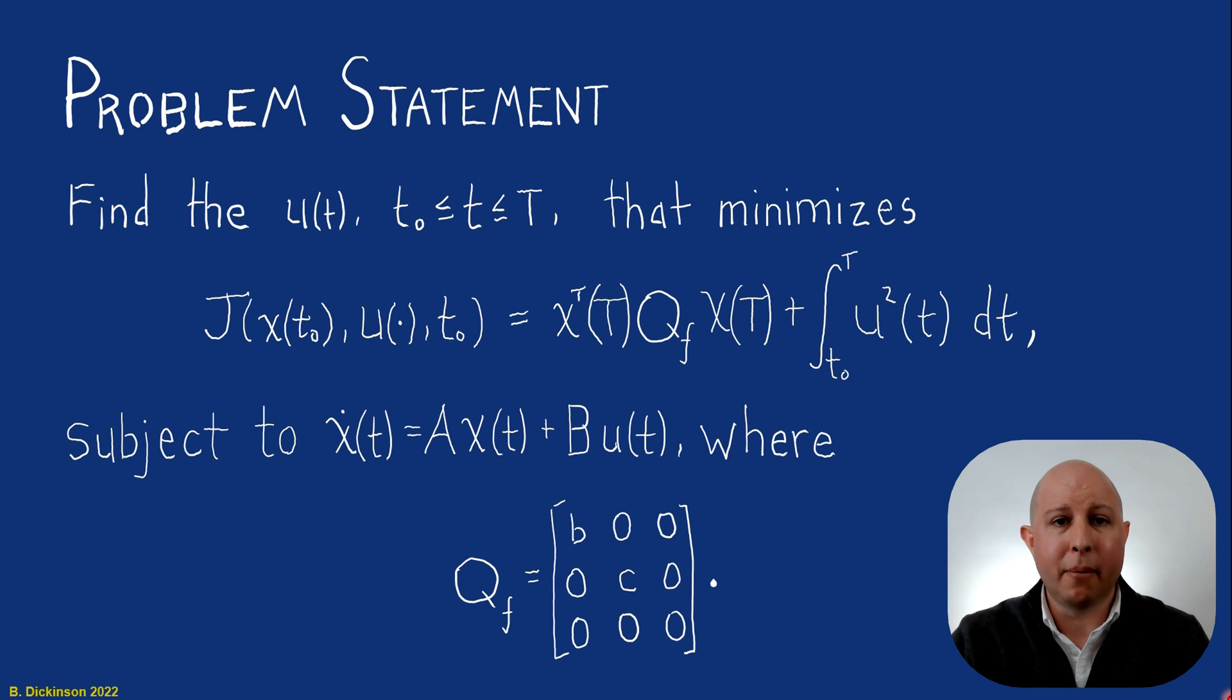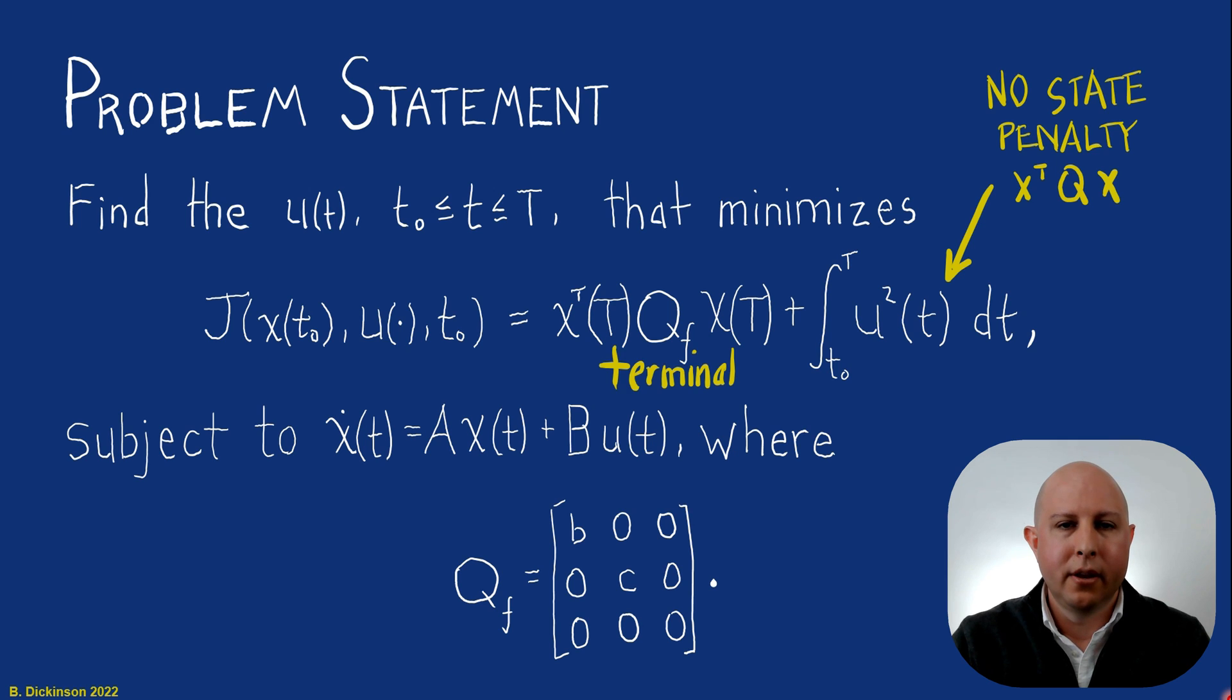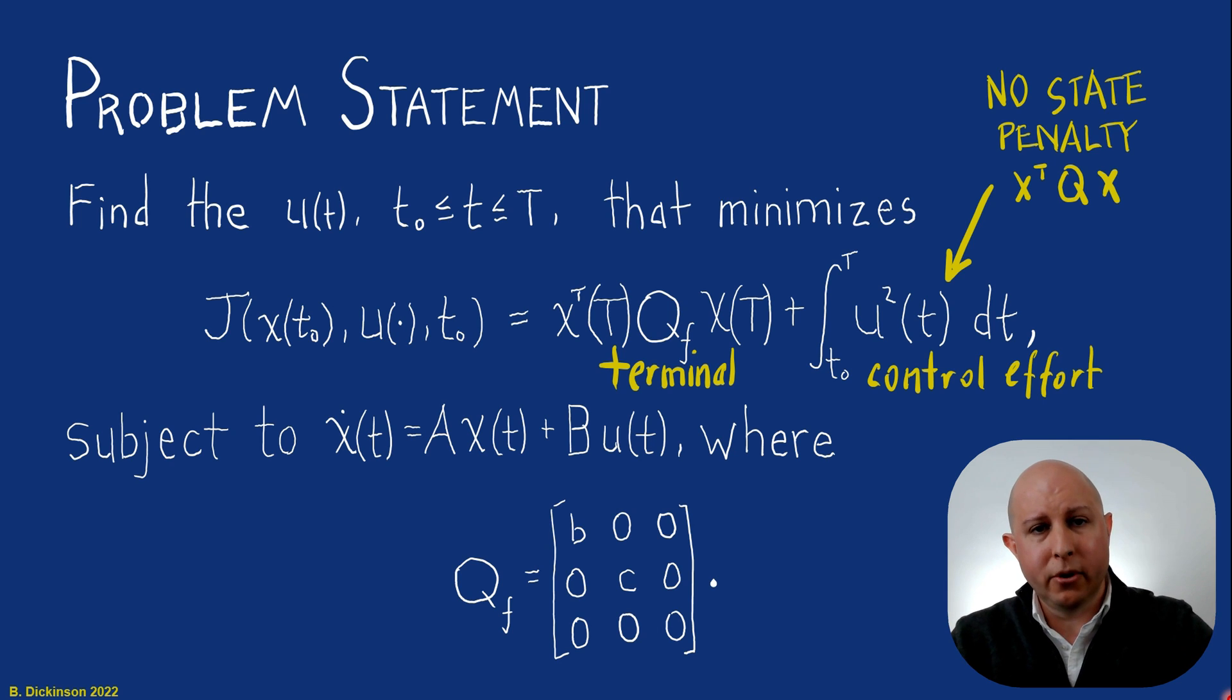So that's penalizing the distance at TF or penalizing the difference between velocities at the final time. I say TF. It's also capital T, time to intercept. So again, terminal component, control effort component. They battle each other. They shouldn't both be simultaneously small. There's a balance. More control effort means the terminal cost is small. Less control effort means the terminal cost is large. And this is what the optimization is giving us. It's that optimal balance in order to minimize J given how we select the penalties Q and R.